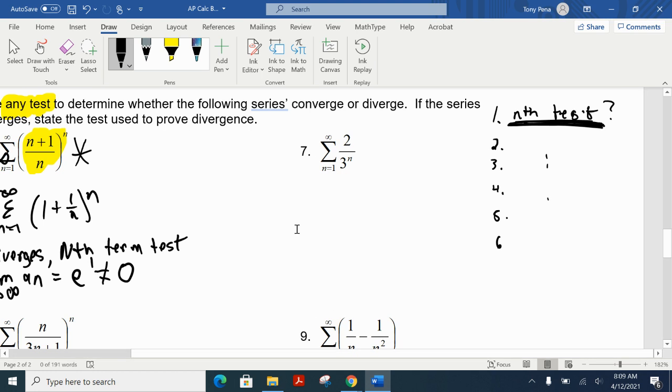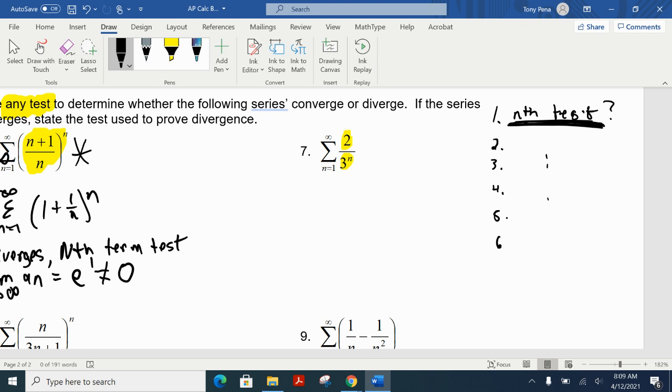All right, so now number 7. Hopefully we have done enough of these. One whole day of notes was dealt with this type of a function or series. Did a little bit more yesterday as we reviewed them, but hopefully we can now look at this and know that my numerator is always a 2, and your denominator has a base of 3 raised to the nth power. So that is classic geometric series. The numerator is always 2. Your denominator is going to repeatedly get multiplied by 3.